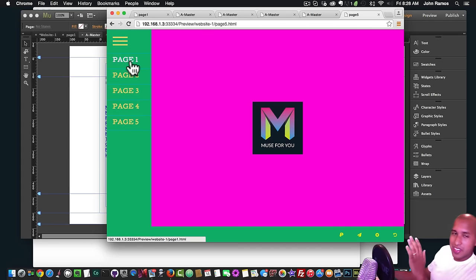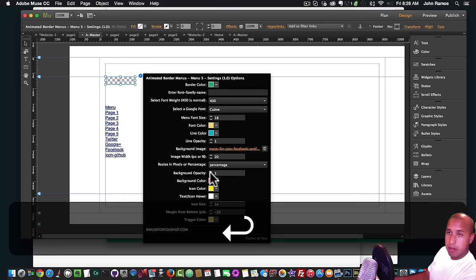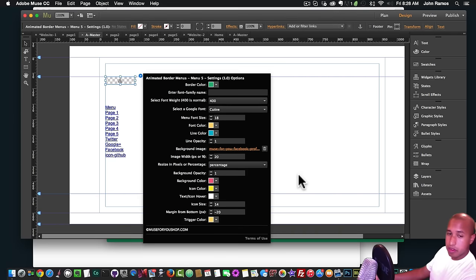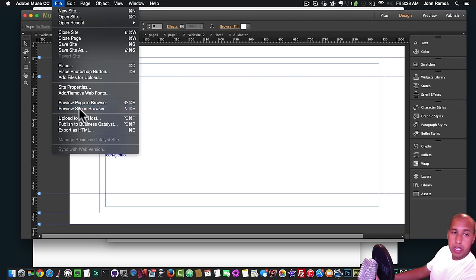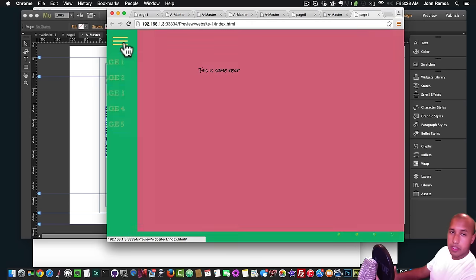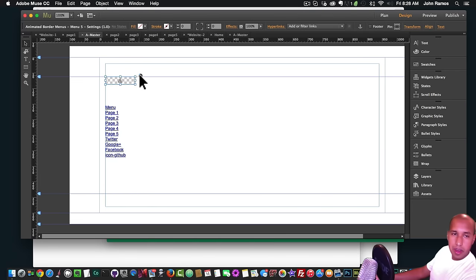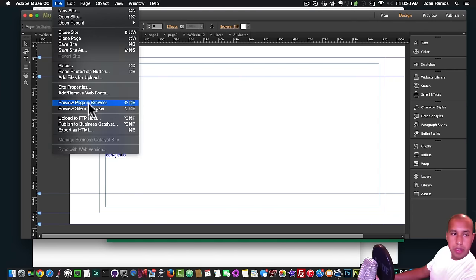I know I was going to stop, but there's one last thing for the opacity. Let's say I wanted the opacity of the background to be fully solid instead of a little bit transparent. I just set the opacity there to 1, and I'll go to File, Preview Site in Browser, and I'll click here, and now you don't see any background opacity. We shouldn't be seeing any.